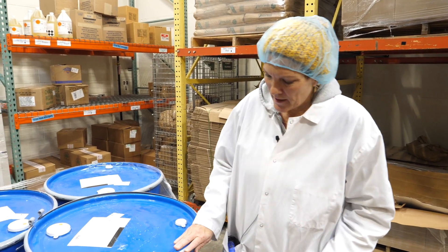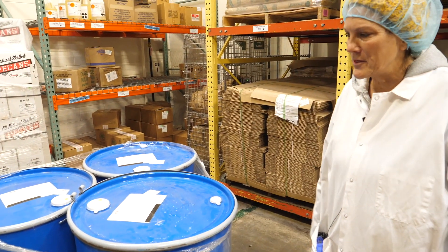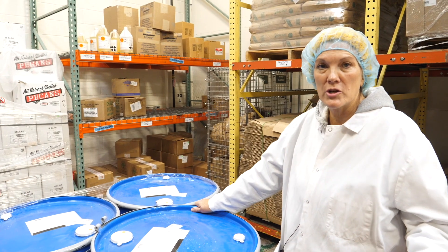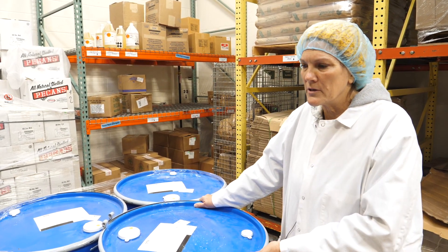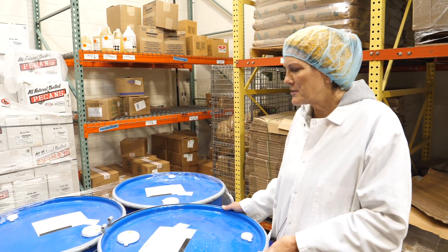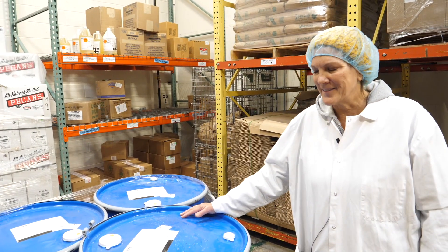As many of you have seen, these blue drums are outside in the front lawn in front of the Armada Pie Shop. We sell them empty for about 25 or 30 bucks a piece. What's in here is corn syrup — we do not use high fructose corn syrup. It's non-GMO corn syrup, which is very important to us for our green initiative to save the soil. We do not use any GMOs in our factory and had to go through every single ingredient to eliminate them. We use this corn syrup in only one pie — our pecan pie. The recipe came from my Amish friends' cookbook and uses a little light corn syrup, brown sugar, white sugar, eggs, butter, pecans, and a little salt and vanilla.